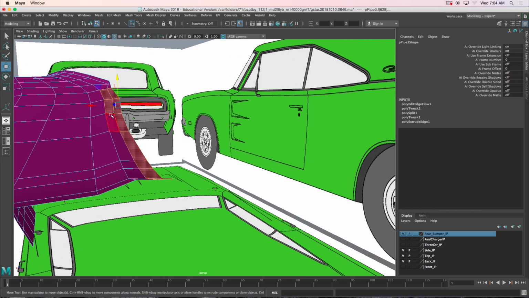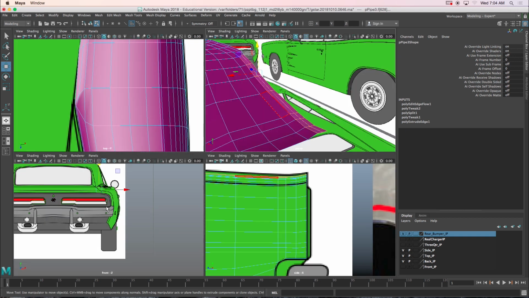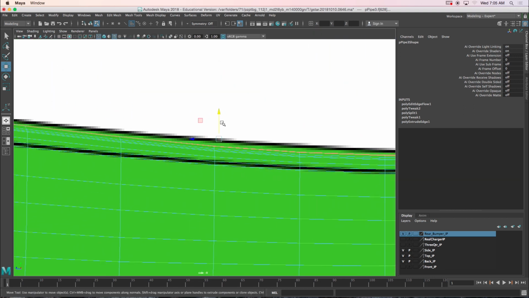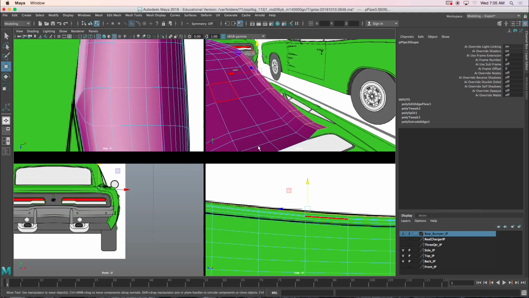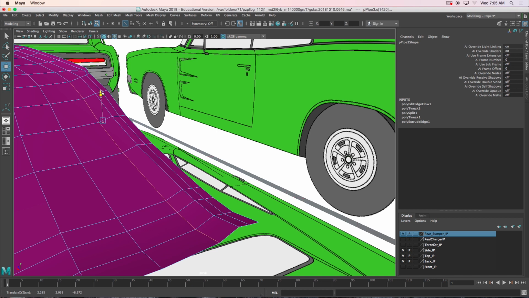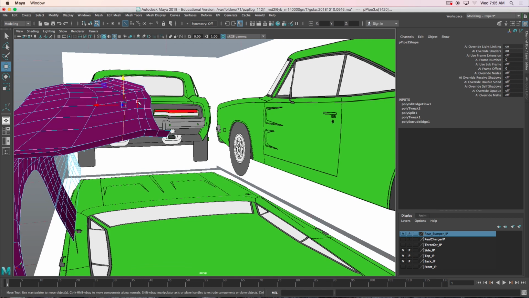All of these faces here in my side view, I'll just move them up like here. I'll select that edge, bring it up so that there's a really nice smooth transition.